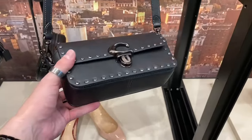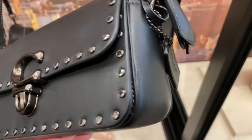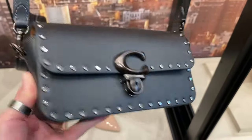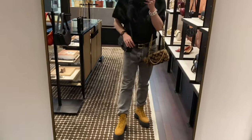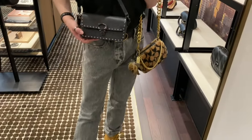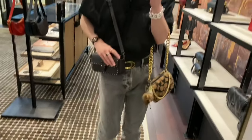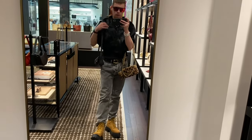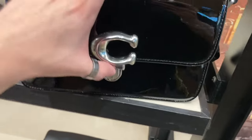I held off because I really want to save up for the Eleanor satchel, and that is very expensive. So I gotta be good, especially when it comes to this bag too. But the saving grace about these bags for me with the gloved hand leather is that I don't like the leather feel that much. It does feel a bit thicker, but it's not as soft or as supple to the touch as most of their gloved hand leather actually is. So when I felt those, I was like, okay, that's not a bag that I need anymore. And now I can just focus on the patent.